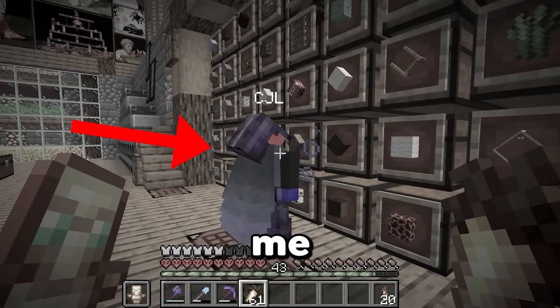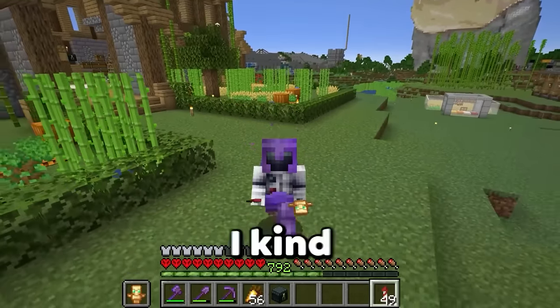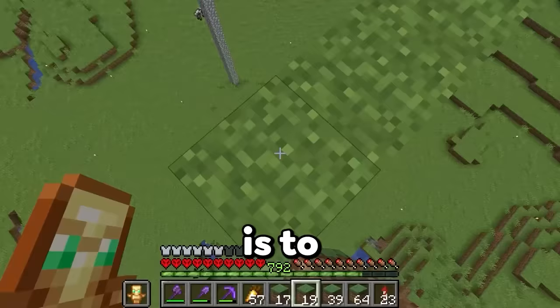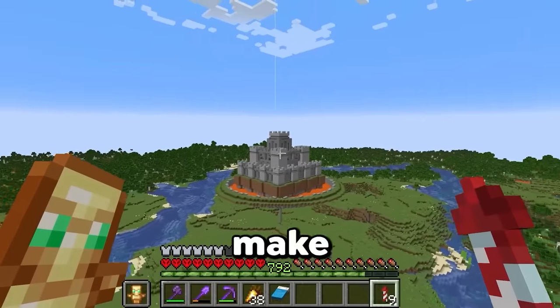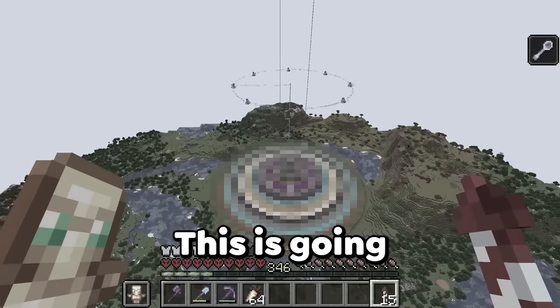Because my friends steal from me non-stop. And I kind of need to fix that. So the first step is to spend 5 hours building an entire new base. There we go. And to make sure no one can break into it, this is going to be a challenge.